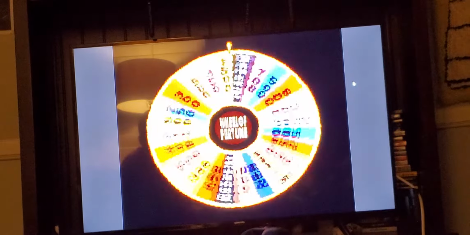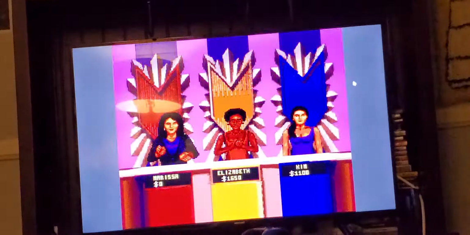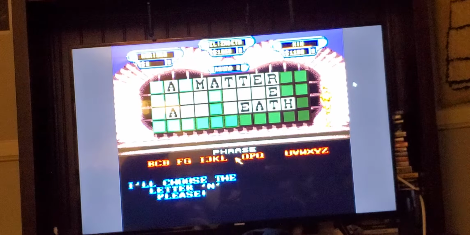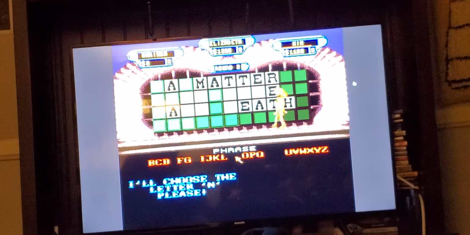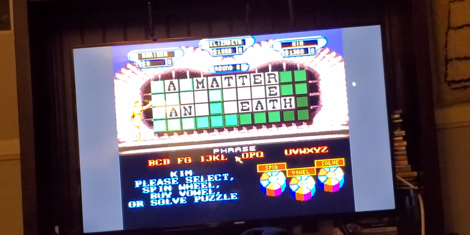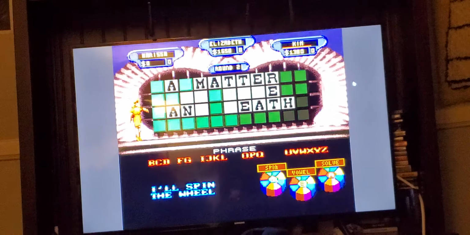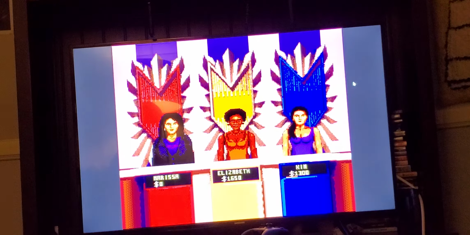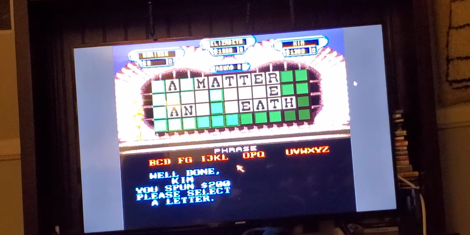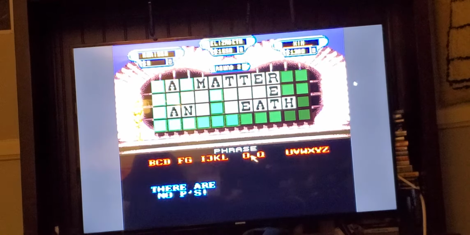See, Marissa, I mean, Kim, sorry. Kim spins 200. What letter will Kim guess? Choose a letter. N, and there is an N. I'm just chilling with my guest gameplays. Kim's gonna spin. $200. No P's. Marissa's turn.